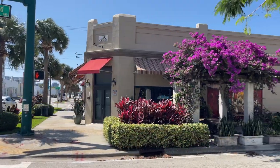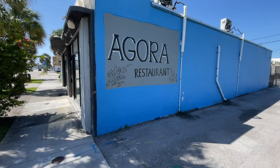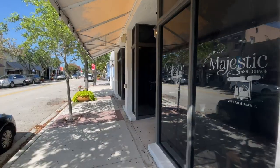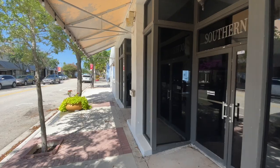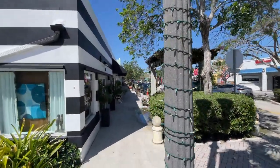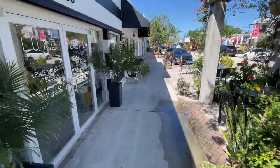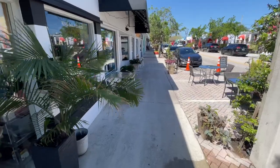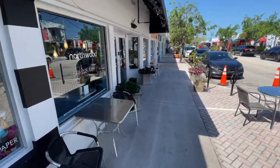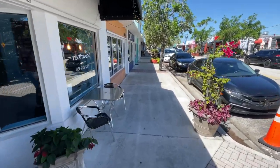Now, for some people, going downtown West Palm Beach can be a little hectic. So Northwood Village is that nice place where you can come on a Friday night, Saturday night, even Sunday afternoon and enjoy a nice quiet dinner in a nice quaint village where we have tremendous numbers of restaurants, from coffee lounges to grilled cheese galleries to French cuisine to seafood to any type of cuisine you're looking for. You can really find it here in Northwood Village. And sit out on the patio, as you can see here, we have tons of outdoor seating as well, and enjoy a beautiful day without such hustle and bustle of the downtown market. So it's truly a nice place where you can come and relax.